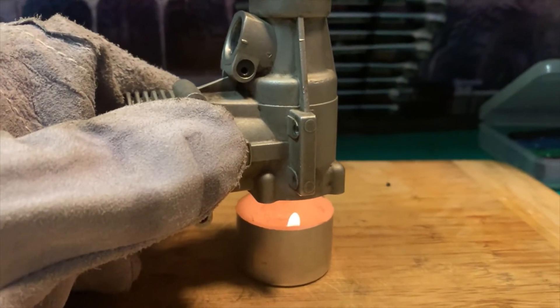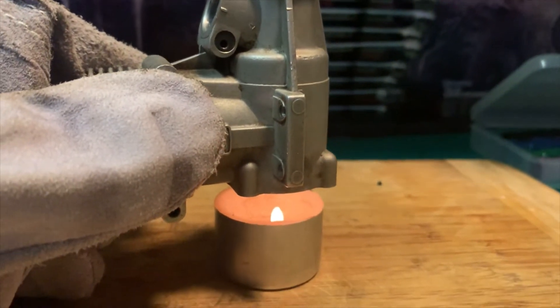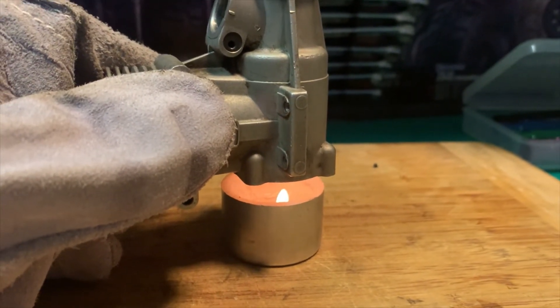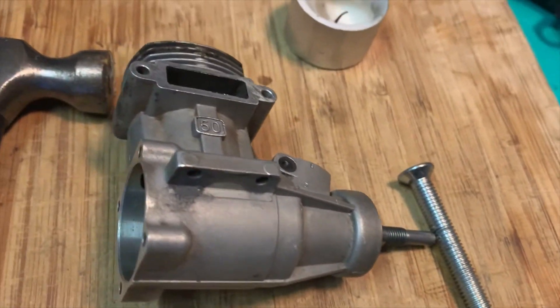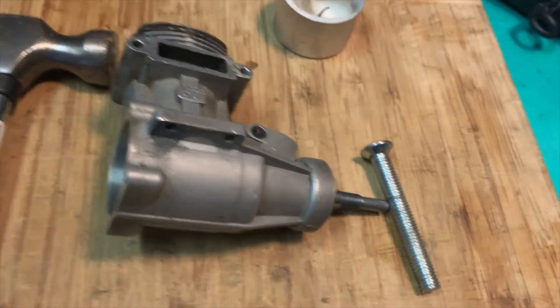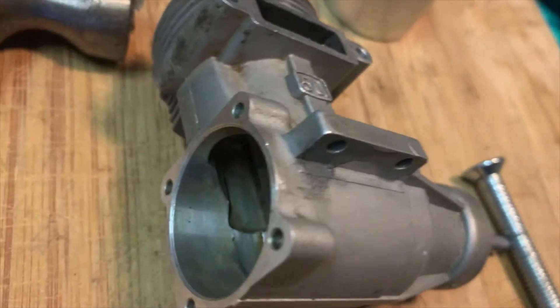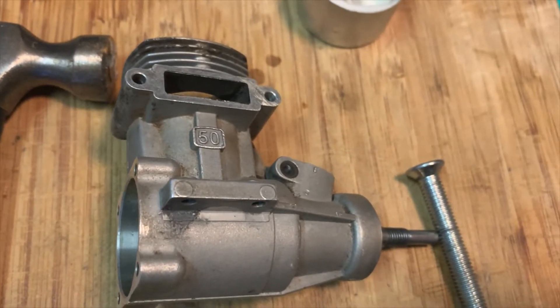I heated up the case with a small candle and the front bearing went straight in — there it is, it's in. Now I'm just heating up the middle of the case so we can slide the rear bearing in. I'm having more luck with a small candle than with a huge barbecue. In the end we've got the front bearing in using a small candle and just pushing the case down with the bearing on the board. We've got the rear bearing in finally — we just used the hairdryer and a little bit of HPI after-run oil, then hit it with a small hammer from the back using a screw put over the crankshaft and gave it a couple of whacks. The engine was probably 80 degrees C — too hot to touch — and the bearing just slid straight into position. Time to reassemble the rest of the engine and then we can start building the truck.